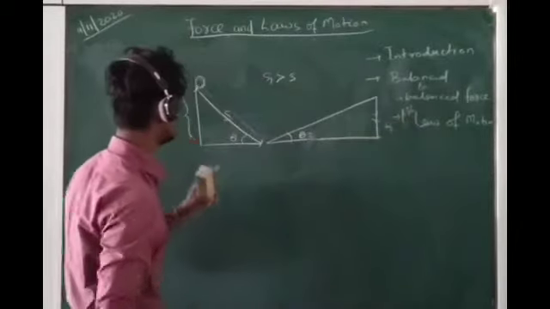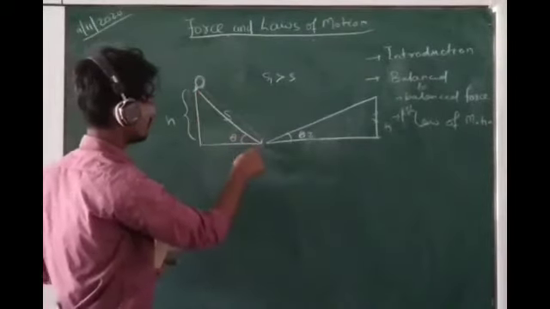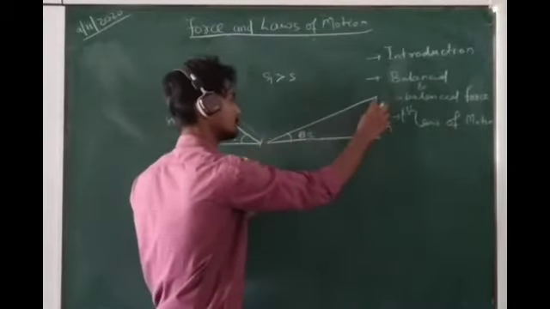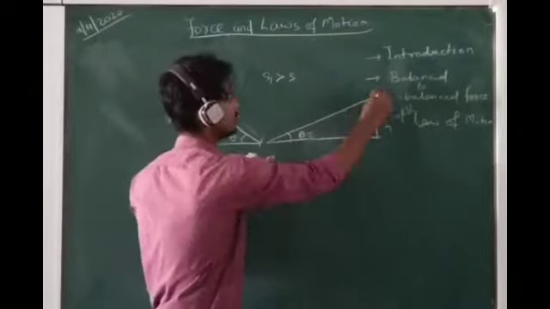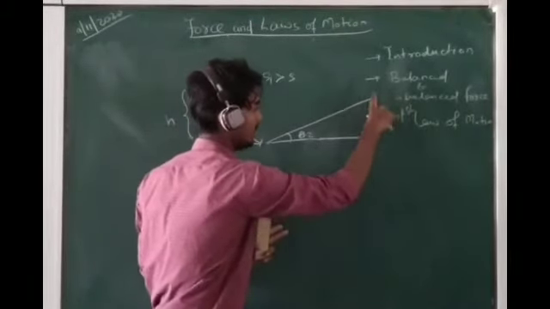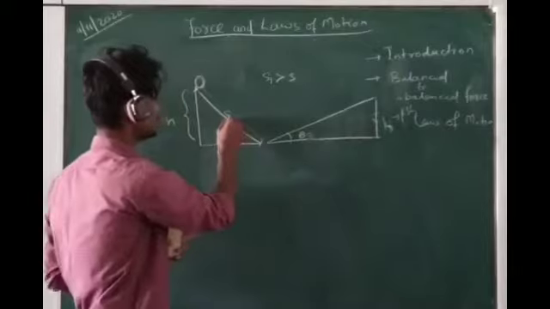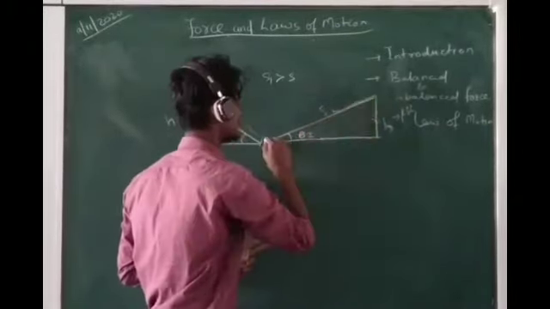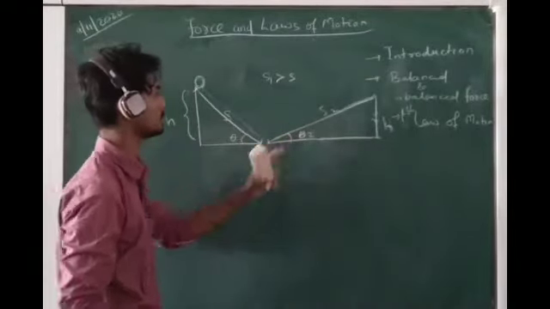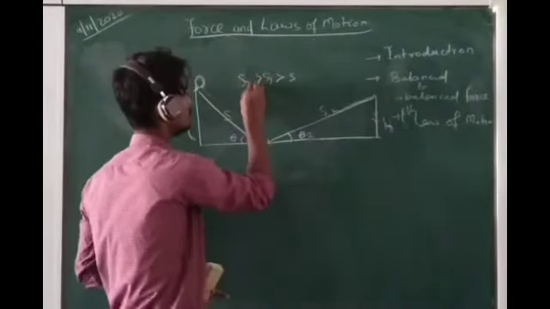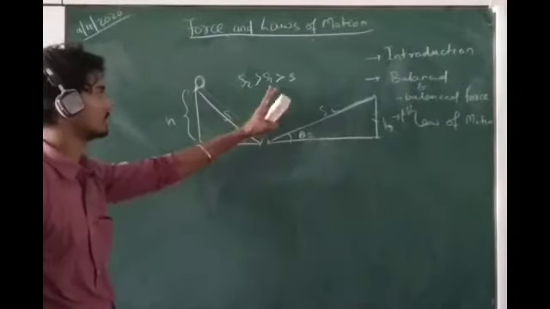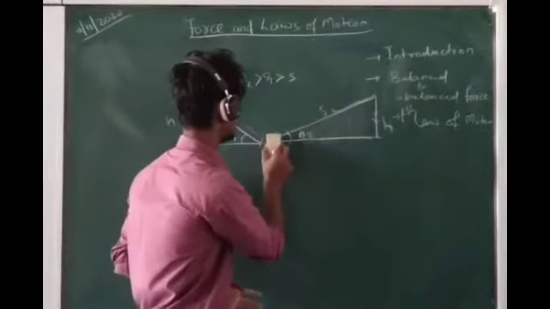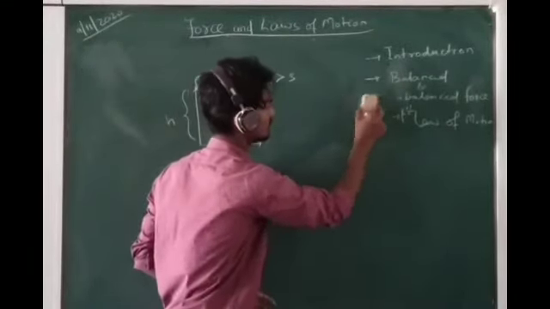Now, what did he observe? He observed that the ball will travel to the ground fast, and here its speed will be maximum, and then the ball will climb this inclined surface, and it will climb till its height reaches the height h. And he observed that this s1 is very much less than this s2. If we say this path is s2, then this s1 is very less than s2, or we can say this s2 is greater than s1 and greater than s. So what we come to know here can be explained by knowing the first law of motion.